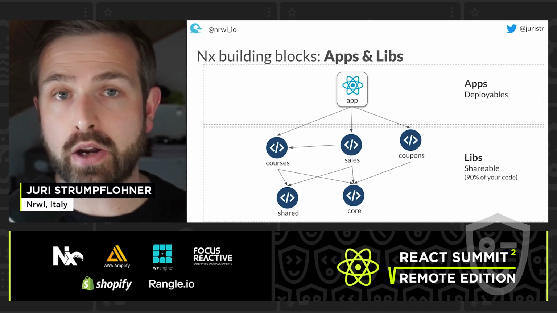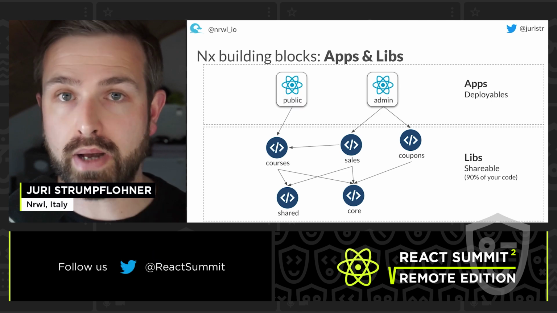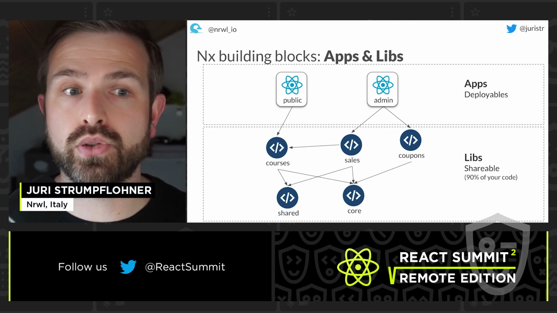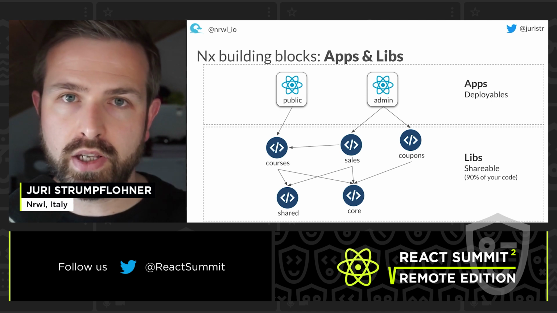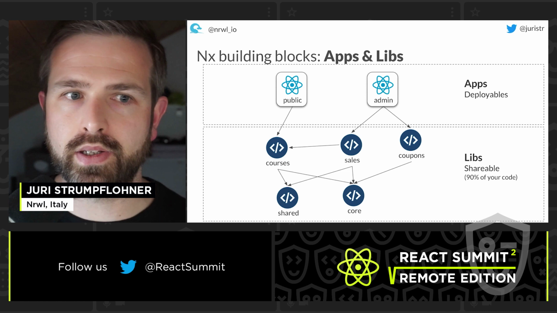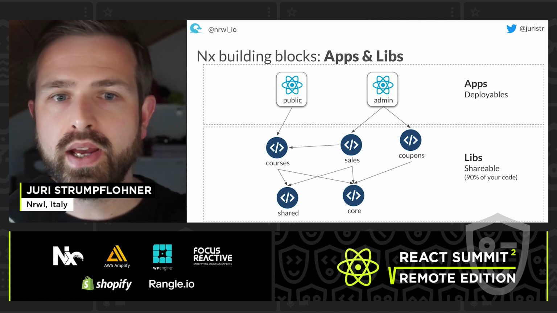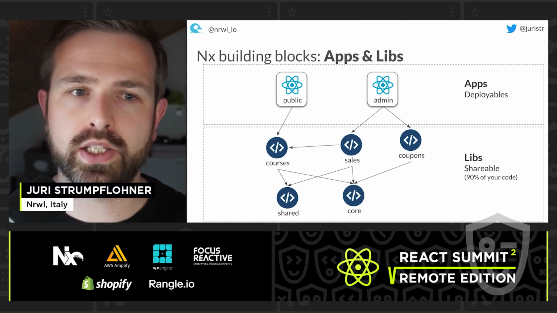And what often happens out of that situation is that people start creating multiple of those applications and just pick the libraries they actually need. And this, for instance, allows you to deploy the same kind of infrastructure multiple times and even scale it in a different way. Because we might want to scale the public facing part much more than maybe the administrative part, which is just used by a couple of users.